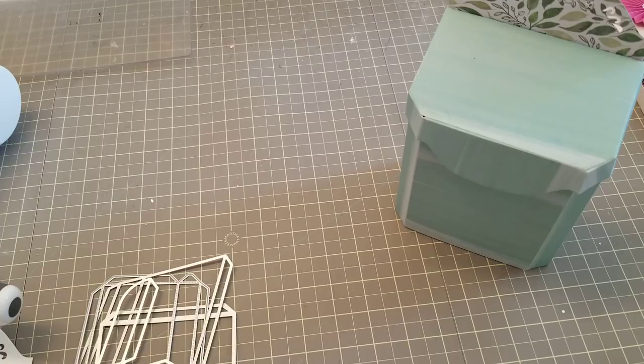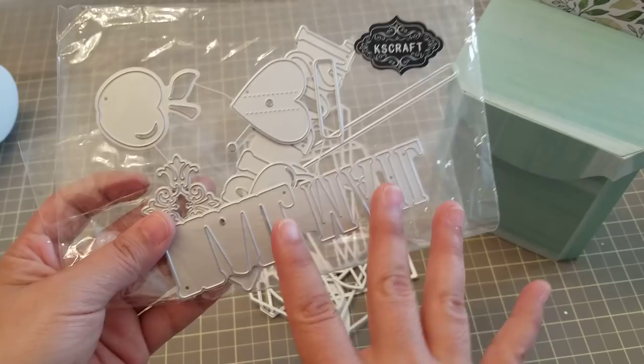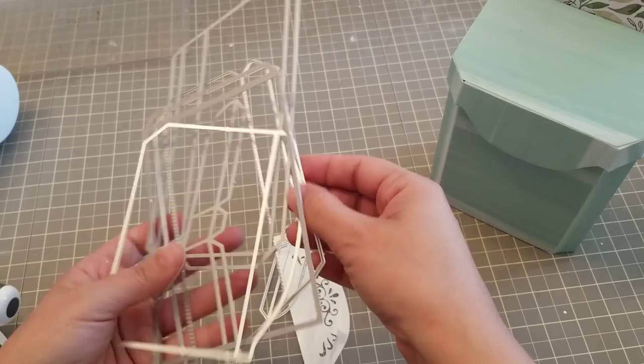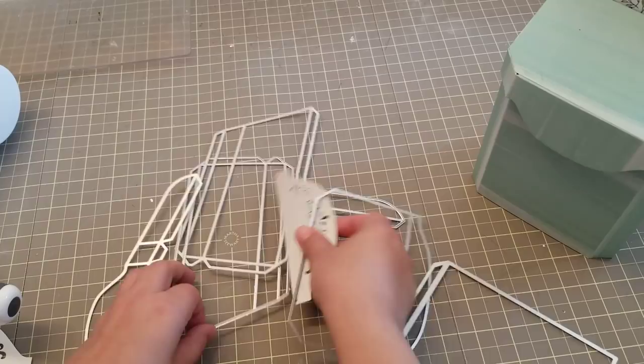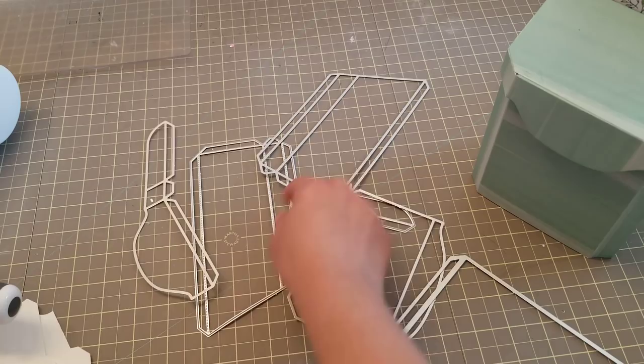So let's get started. The die itself comes with a lot of pieces, and I know sometimes it could be a little scary when you see a lot of pieces. So what I like to do is separate all the decorative pieces and put them on the side — forget about that for now. I do all the big pieces first. What I like to do when I get my dies is cut everything one time, and then I know if I'm missing a piece. So I already cut everything one time and I'm going to show you step by step.